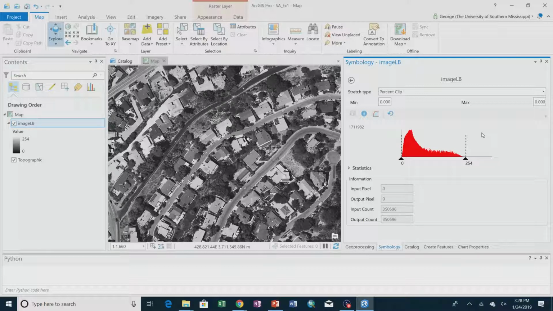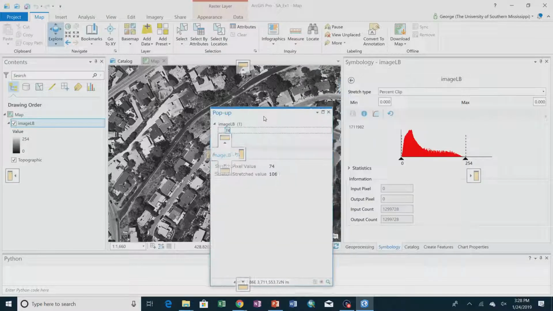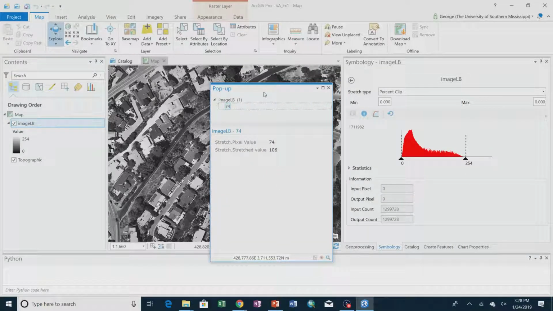In other words, it's a one-to-one relationship: a 1 on disk is a 1 sent out to the monitor. A 74 is 106. Okay, well, it's not quite the same because it's still stretching the entire range.